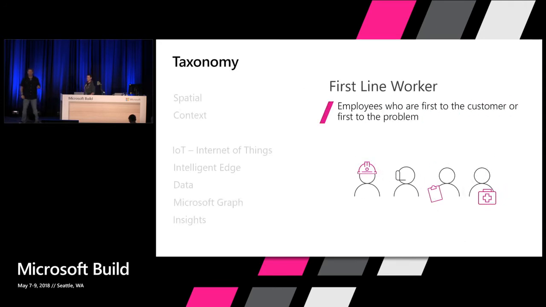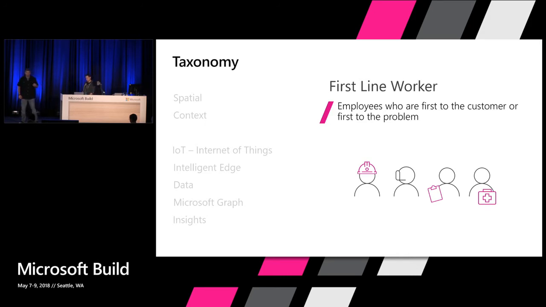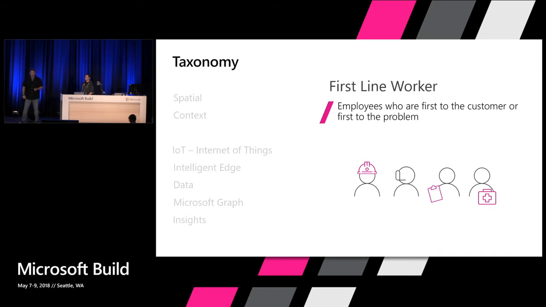First-line workers - you may have heard this mentioned in the keynote today. Who are first-line workers? We're talking about baristas at maybe a large coffee chain, workers on an automotive assembly line, warehouse staff, front desk clerks at a hotel. These are your end users. Tech companies like Microsoft have focused for a long time on people in offices and conference rooms using PCs to get things done. But we see a huge opportunity in building productivity tools for first-line workers. There are over 2 billion of them in the world and a lot of them work in spaces where they don't have access to PCs and they're not allowed to use their smartphones.